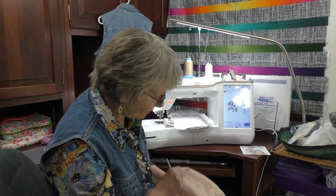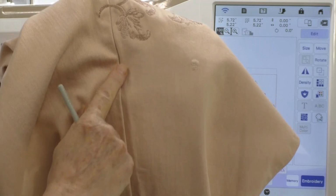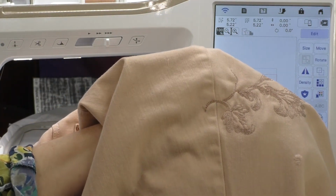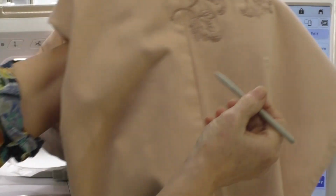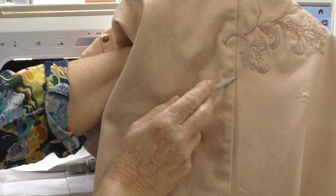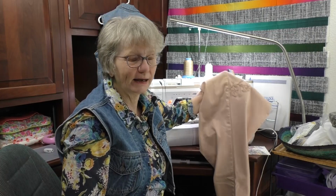Now while I'm at the machine, I'm going to get it set up a little bit because I wanted to share with you what I would do if I was embroidering over this seam. I've already embroidered over this seam on the side, but that seam is pretty high. If I'm stitching along, pretend I'm stitching along, and I come over to here and the foot gets caught on that seam, well, that could be disaster, right?